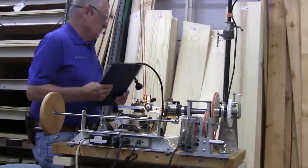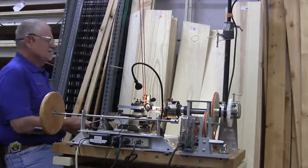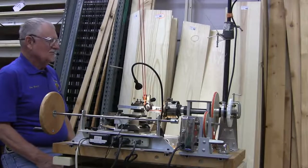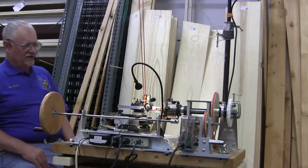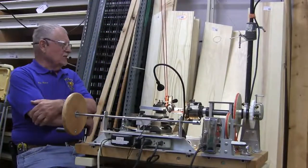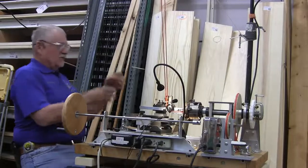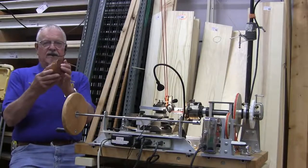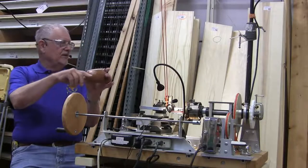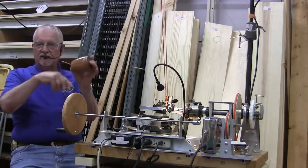Okay, sure. How many of these were actually turned on a regular lathe, then brought here for ornamentation, or are all these done completely here? No. Just about everything is turned on a regular lathe to make it round. Even this oval box, I went to the lathe and turned a round piece this big around. Then I brought it over here and used the oval rosette to make it oval.